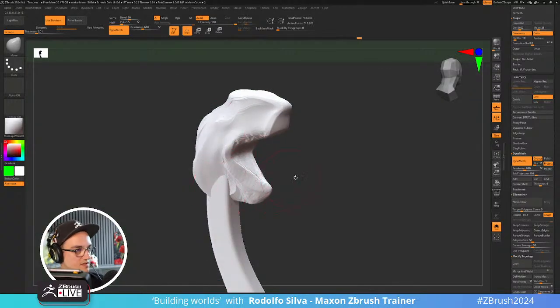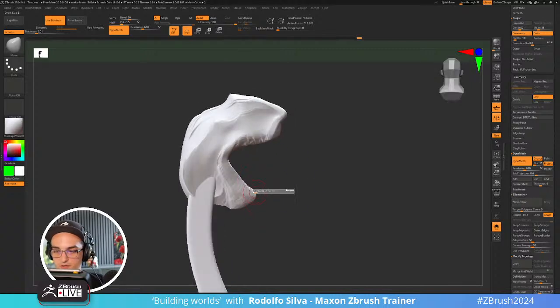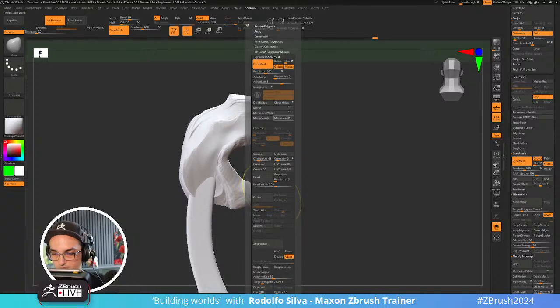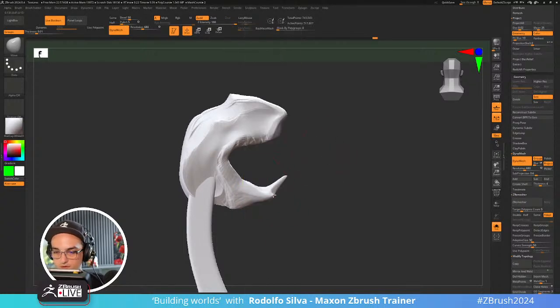And let's see how this fades into that shape. You can come over here and turn on AccuCurve. I'm going to go brush, curve, AccuCurve, just to make sure this is pointy in terms of its shape.